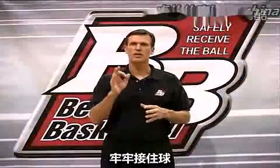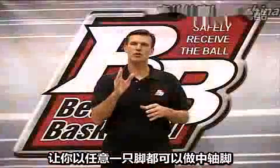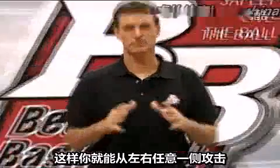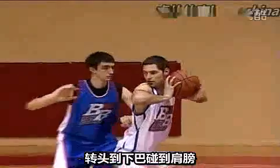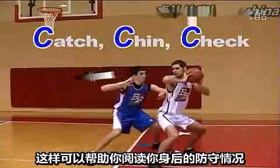If possible, catch in a hop in order to have either foot as a pivot. Having a choice of pivot feet gives you the ability to attack in either direction. As soon as the ball hits your hands, before your feet hit the ground, touch your chin to your shoulder. This habit enables you to read the lane over your top shoulder.